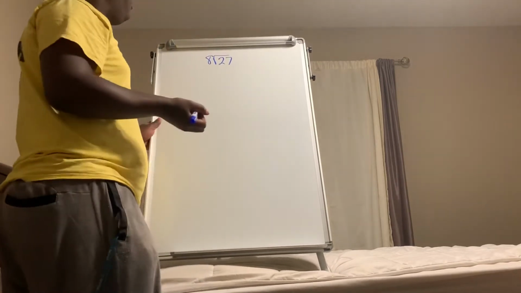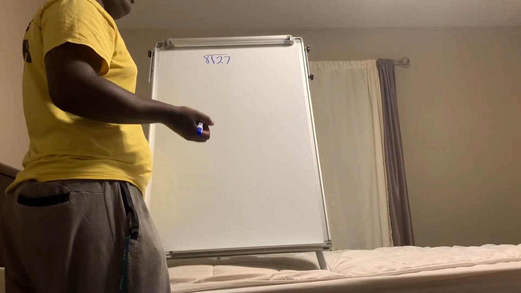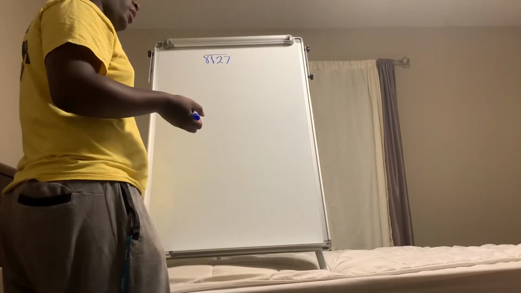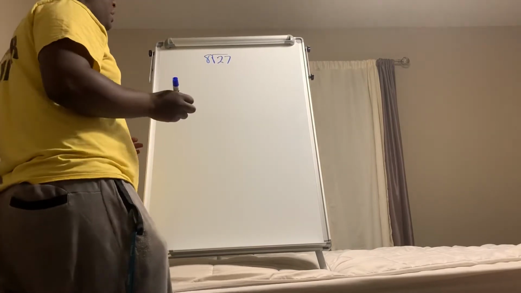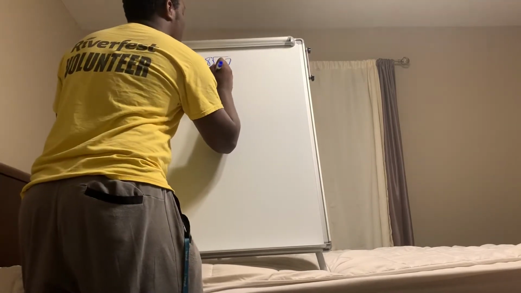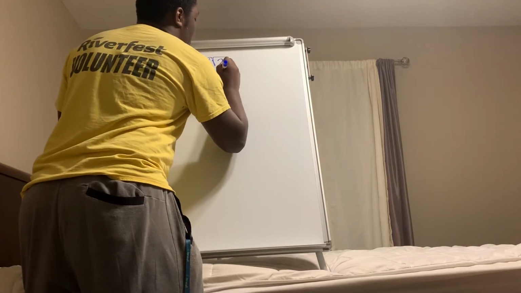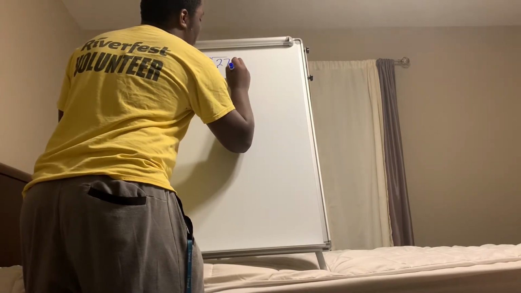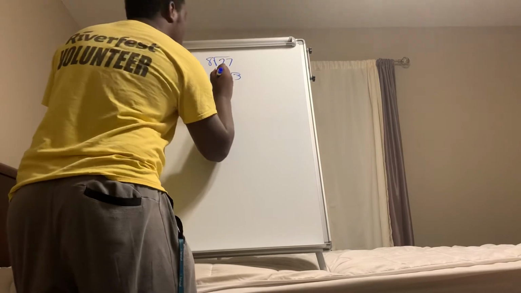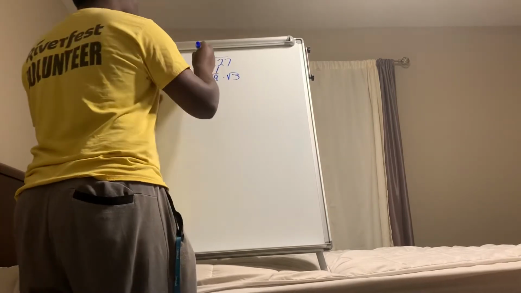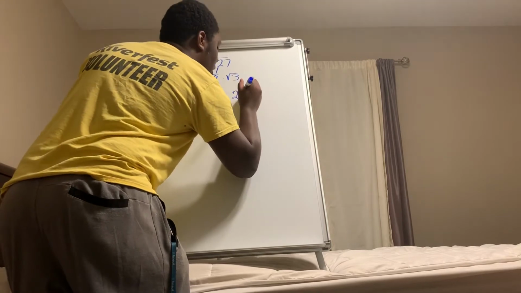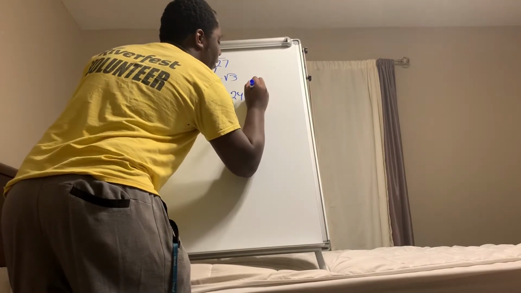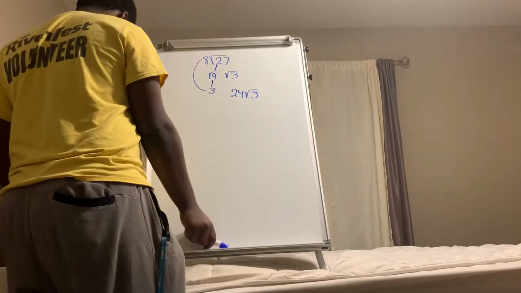Okay, now we know that 27 is not a perfect square, but it has a perfect square. We know that it has a 9 and a 3. 9 times 3 is 27. So we're going to go ahead and pull the square root of 9 times the square root of 3. We know this is going to be 3. Multiply this 8 by this 3, you get 24 radical 3. Is our answer.